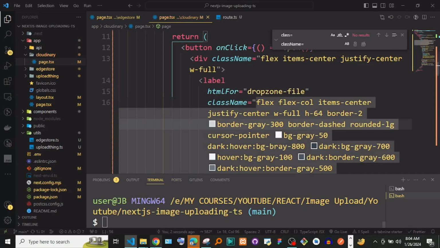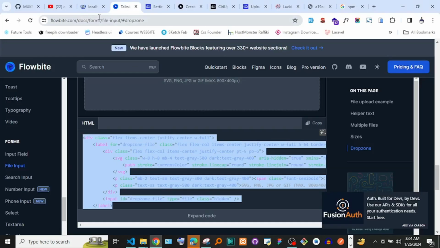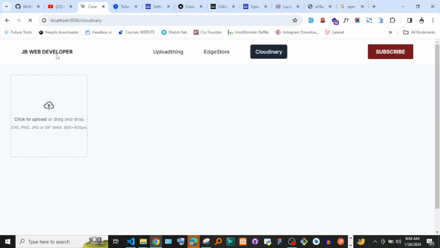Okay, so I have no idea of what this is going to show. Let's hope for the worst or the best. Okay, so it shows something actually just like that. Okay, and this is our button.